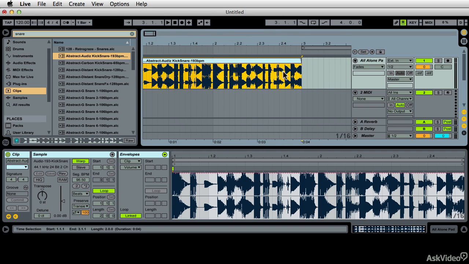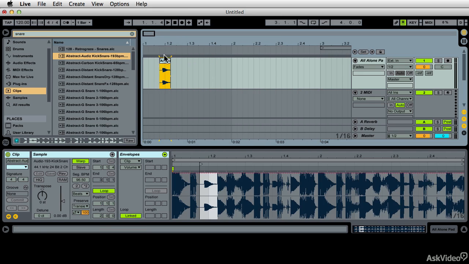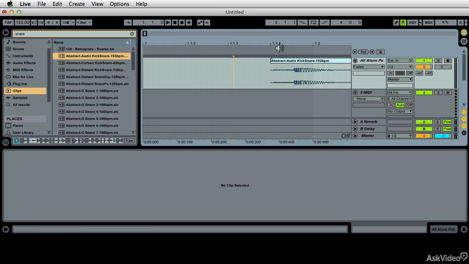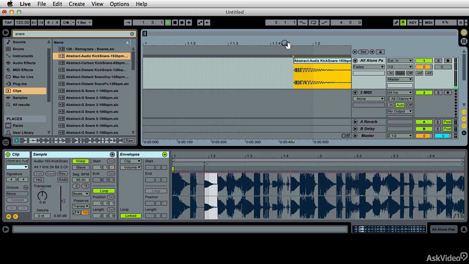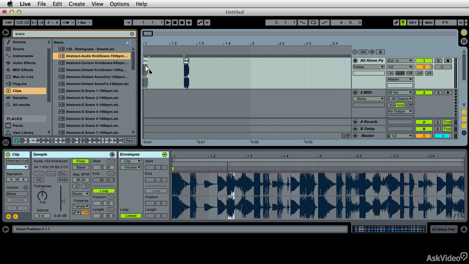And I'm just going to grab one little section of this, something like this right here. Trim it up nicely by turning my grid off, getting right up on it. Yeah, it's not the best, but let me see if I can persevere and get something better. I want more of a high tone here. Okay, that'll do. And I'll just take it right back to 1.